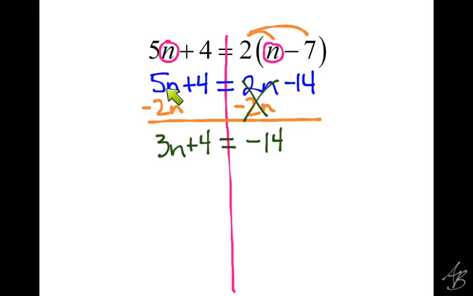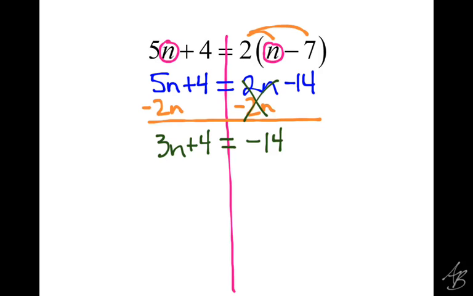If you had gotten rid of the 5n, subtracted 5n from both sides, then you would have 4 over here by itself, and you would have a negative 3n minus 14 over here. So you would be dealing with a negative coefficient then. You still could get the right answer as long as you do everything correctly. Now I have n in one place, so I just want to get rid of things to get it by itself. So what do I get rid of first?